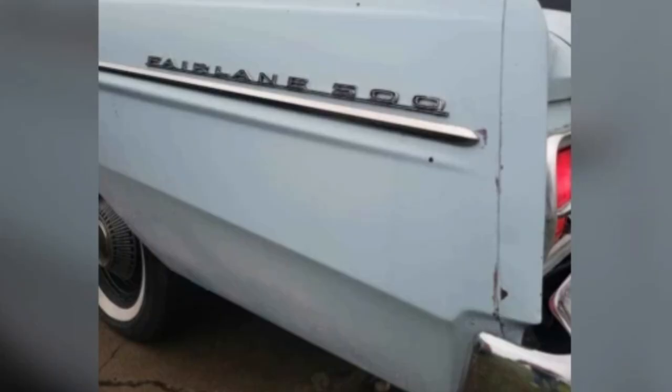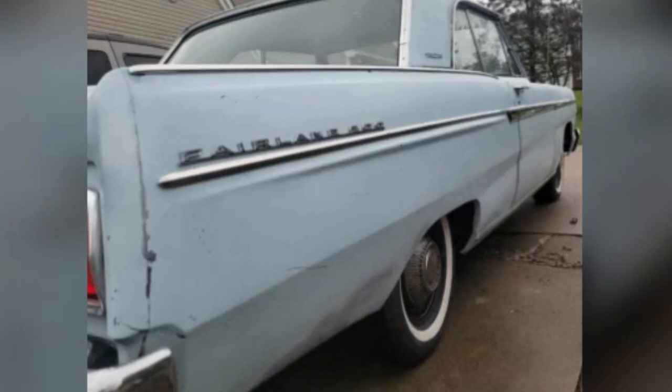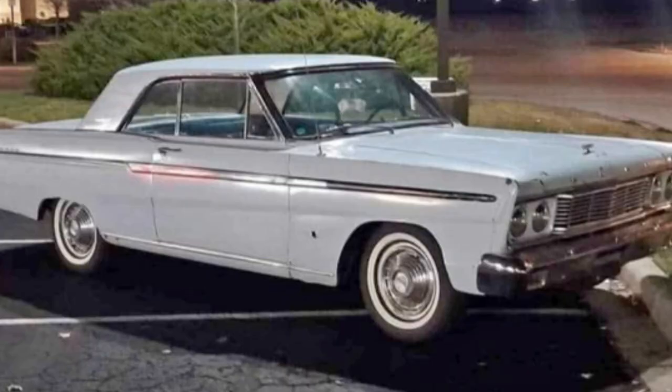The interior retains its classic vibe, featuring clean and tidy blue vinyl seats. The blue 6-cylinder engine looks fresh after maintenance. The exterior sports a light blue color, with some bodywork done in the late 1980s or 1990s. While not a show car, it remains attention-grabbing and offers a delightful driving experience. This vehicle is ideal for classic car enthusiasts on a budget.